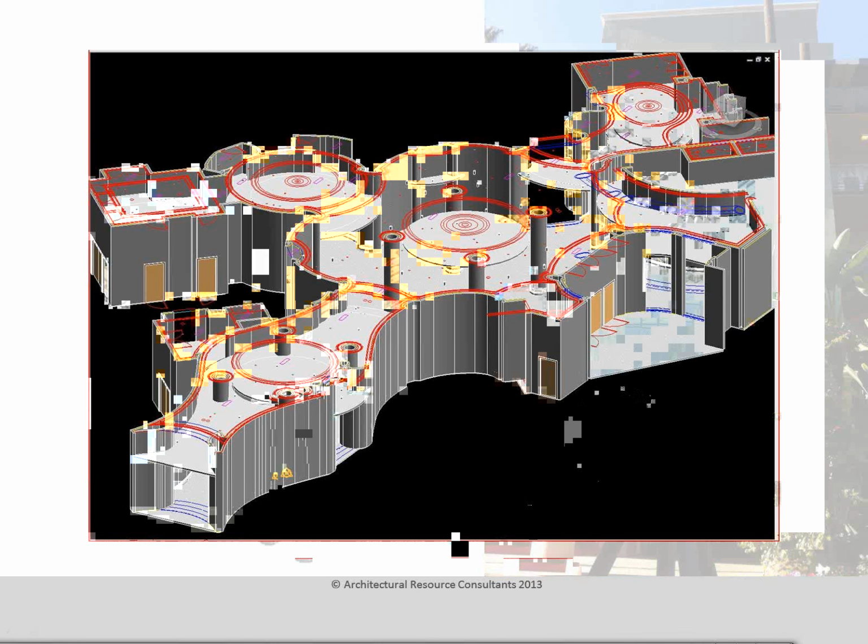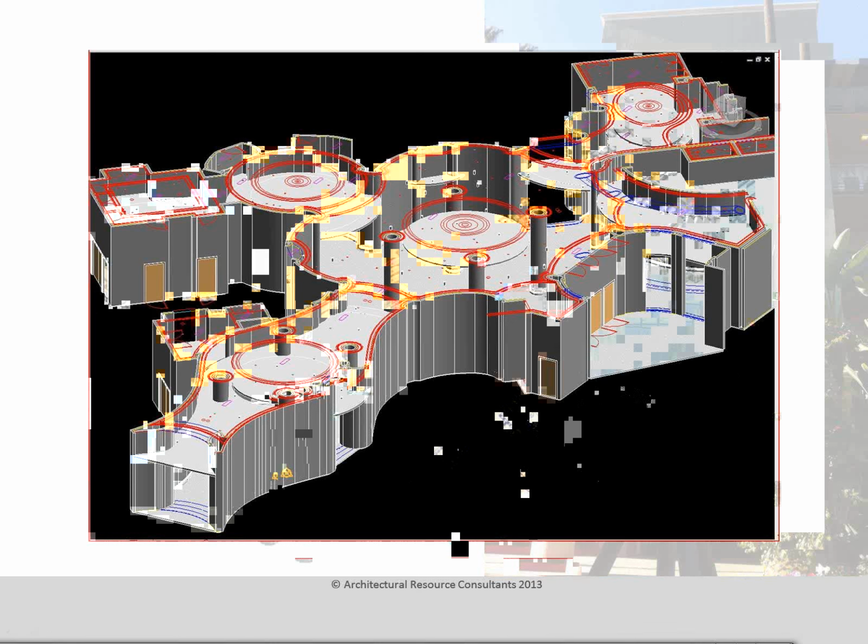Now, one thing I like to point out is a lot of times people are relying heavily on record drawings. And even in the case where we have a set of record drawings that we have a high level of confidence in, things don't always get built as they're designed. This is the Beverly Hills Hotel lobby, and after we scanned it, we decided to do an overlay check against the record drawings.